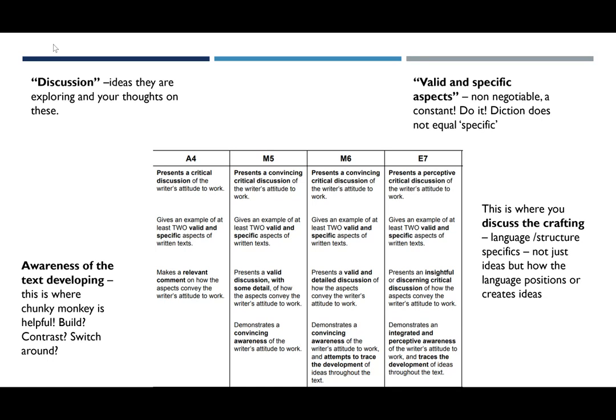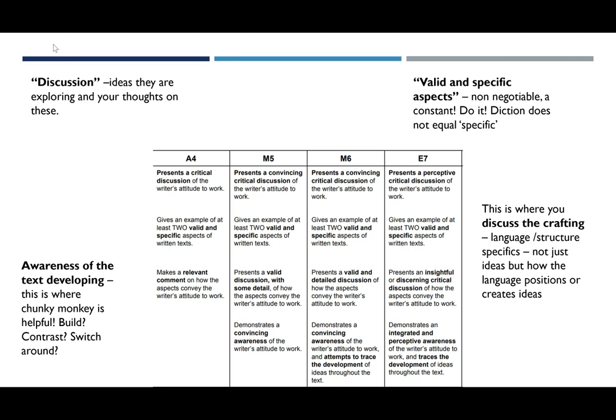I encourage chunking a text up into 3 or 4 chunks, partly to make it easier to annotate and look through and understand, but also because then you can discuss that and it helps you also see trends and how it develops. Be aware that literally every text that NCEA picks is going to have something like that. They're going to want you to see different sides or a finishing part of the text that is different to the beginning part of the text. They choose that on purpose.